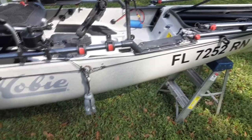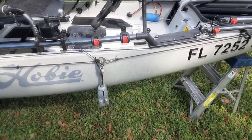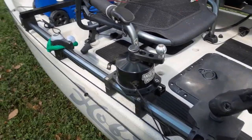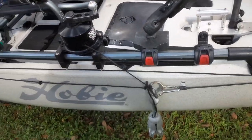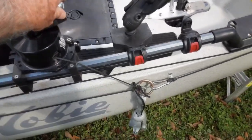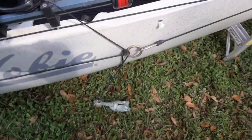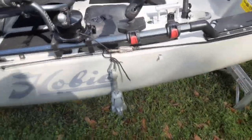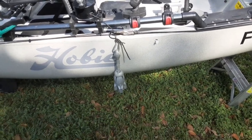Here's a look from the other side. I also have an anchor trolley on my Pro Angler 14, and it has a little item on there called an anchor wizard. What that allows you to do is: if you release it, the anchor drops, and when you turn it back the other direction, the anchor raises. That's real handy — if you're fishing in one spot and you want to stay there, you can just drop your anchor.